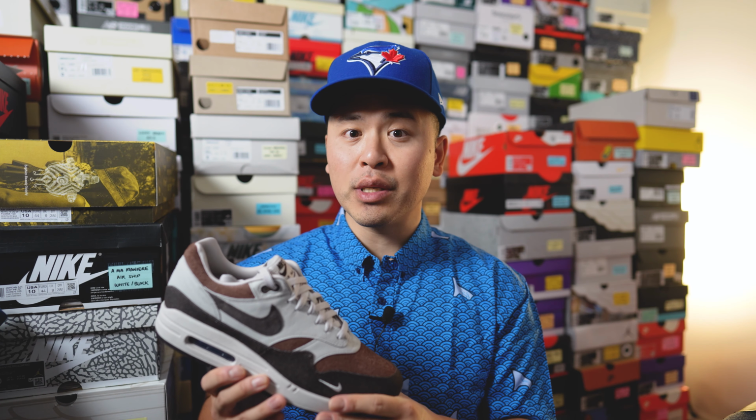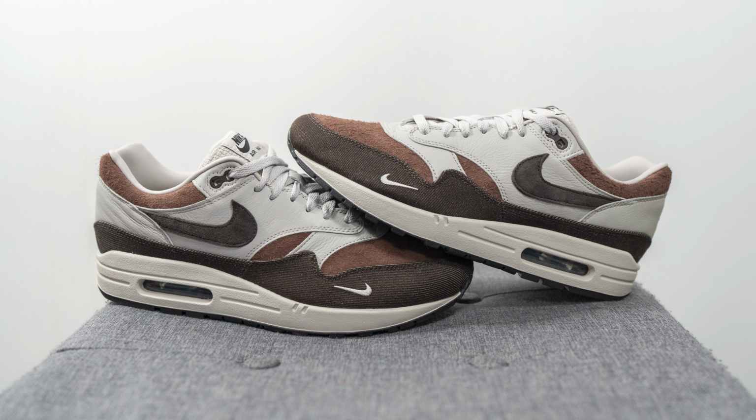The hype surrounding the shoe is pretty high. This being a size exclusive release, I don't think any other retailers got this shoe. So as far as an Air Max 1 goes, it's commanding a decently high price on the secondary market. In my honest opinion though, I was a bit shocked when I got these in hand.